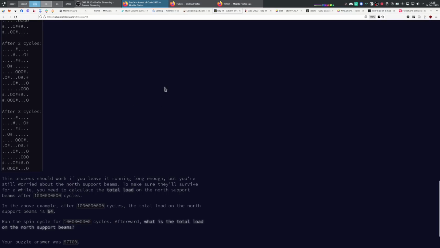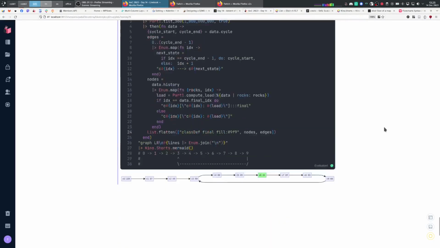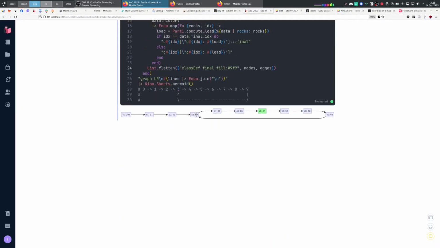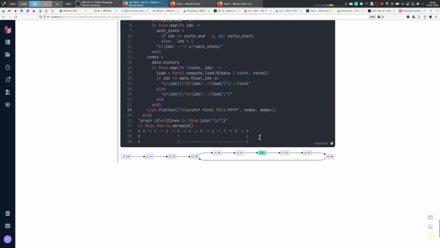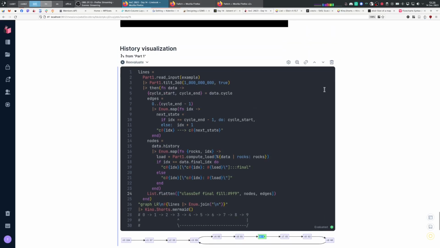However, we noticed that the simulation repeats. The simulation has cycles, so after a while the simulation gets back into a previous state, and once that happens, we just keep moving around the same cycle again and again. We actually have a cycle to display. So after we get to the third state, we then start looping through this cycle. So in order to compute the billionth iteration, we don't actually have to run any more simulations, because we know they're going to be somewhere on this cycle. We just have to do a bit of arithmetic to figure out where on the cycle exactly. And once we have that, we could just return it and then we're done. So nice problem today.